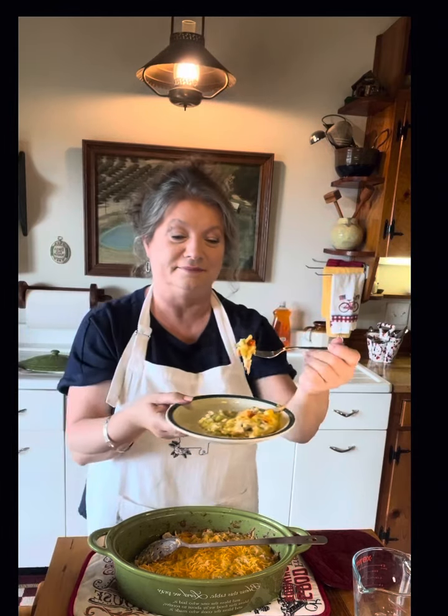Chicken, cheese, peppers. Do you want a bite? I know you do. Come on. You want a bite? If y'all were here, I'd give you a bite. I'd give you a plate of it. But you're not, so I guess I'll have to eat it myself. All right, here we go.